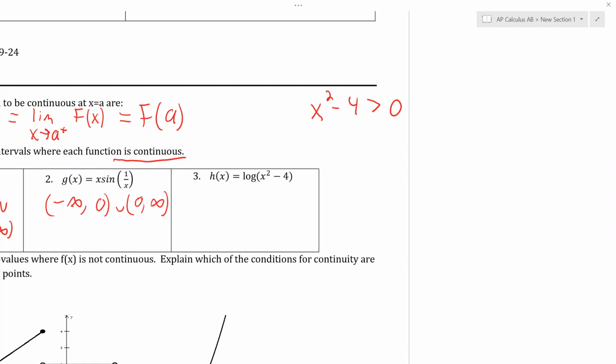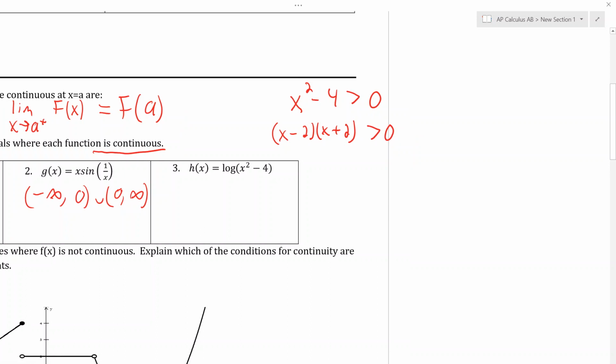One way to tell where a graph is positive, like x squared minus 4, is to factor it, if possible, right? And graph it. So again, I'm not graphing the log thing. I'm graphing the inside thing to see where it's positive. X squared minus 4 has zeros, and you probably already know this, but it has zeros at negative 2 and 2. Okay, and we know it comes down to negative 4, if you think like that, and it's a parabola that does this.